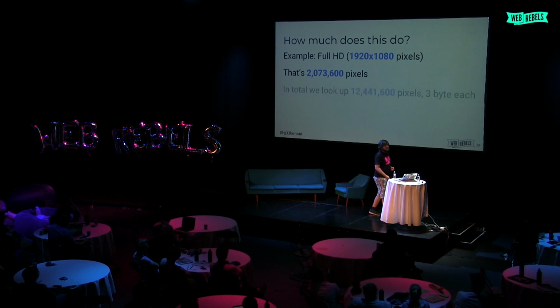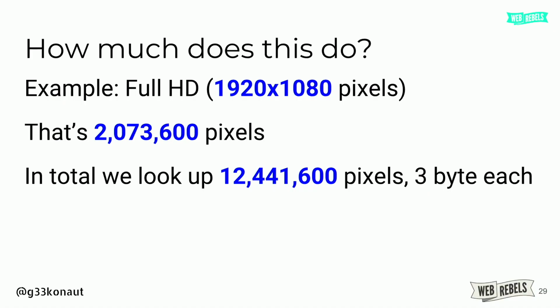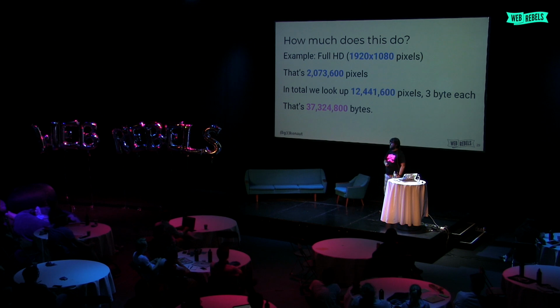And 2 million pixels means that, wait, what? 2 million pixels means that we have to look at all the other pixels around them, 6 of them for one Sobel operation. So now we have to look at actually 12 million pixels, and one pixel is not 1 byte in memory, it's actually 3 bytes because it's R, G, and B. Even though we later discard some of the information, we still have to at some point deal with all this information. So we are having a total of 37 million bytes approximately.